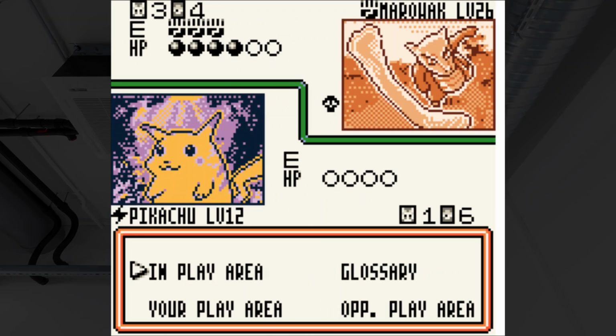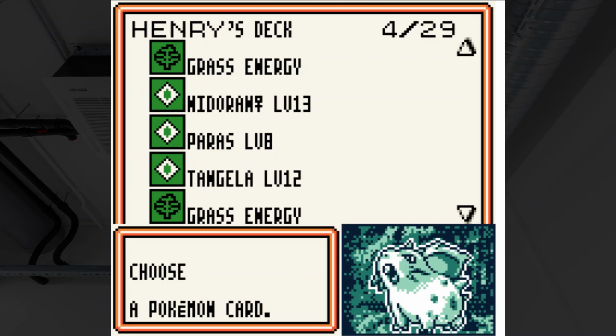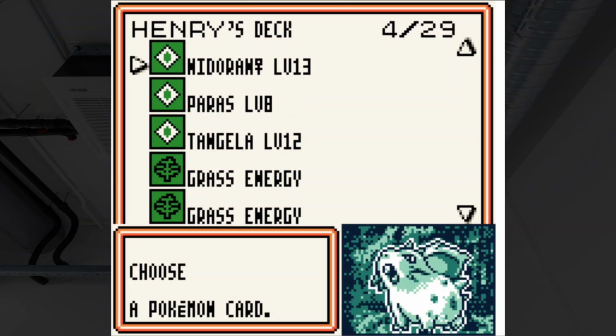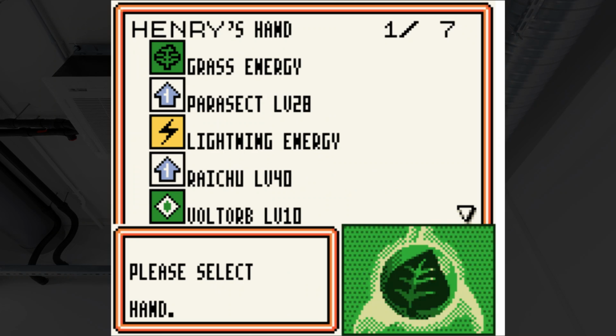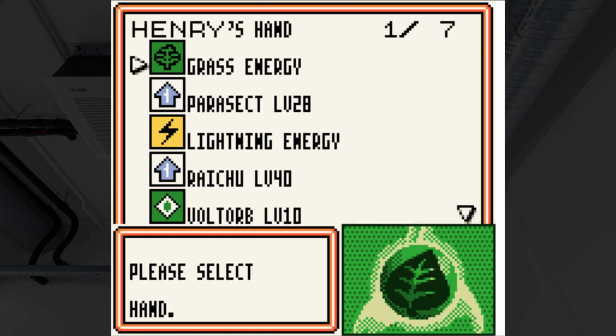I don't think I can get anything going. I'm gonna try a Pokeball. Alright, I think we're gonna have to Pokeball for Nidoran. But then we can play Nidoran. Very unideal. Because I don't want to lose the Pikachu. Oh, I should have Pokeballed for another Pikachu. That's what I should do. Okay. Whatever. Lesson learned.